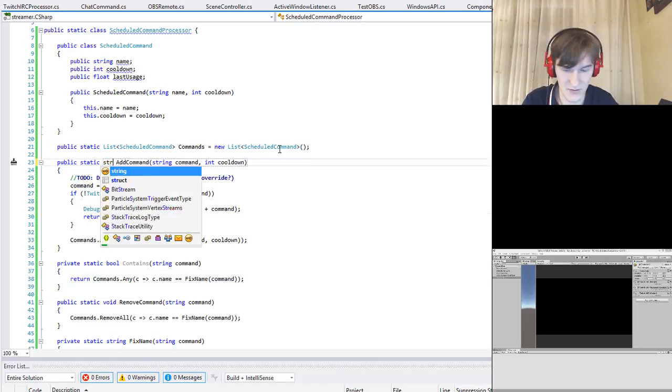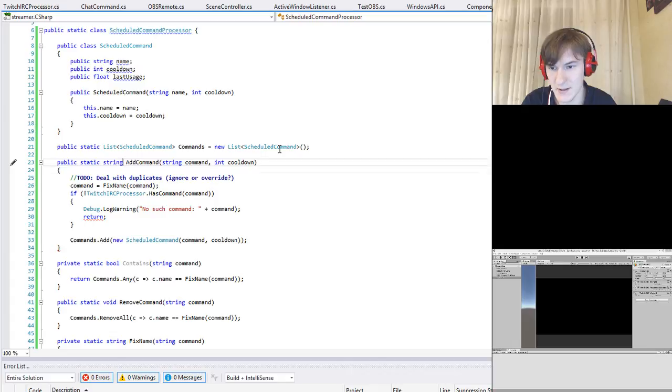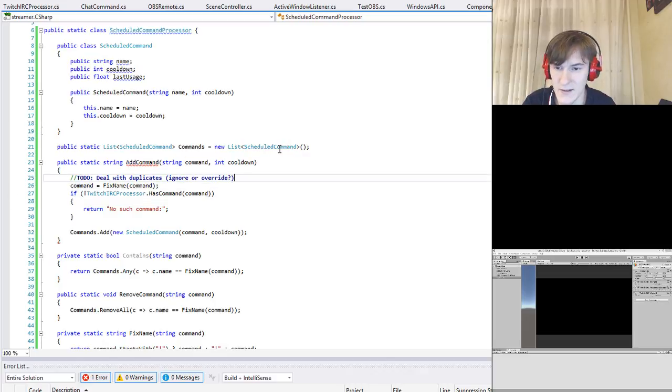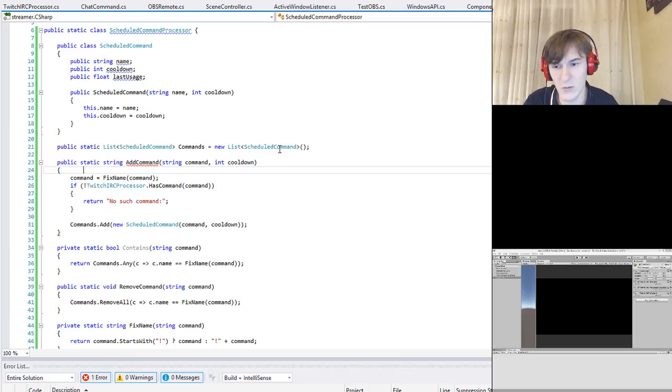So this should be returning a string. Then no such command. Let's leave this. Nah, we don't need this. Deal with duplicates. We probably want to override.